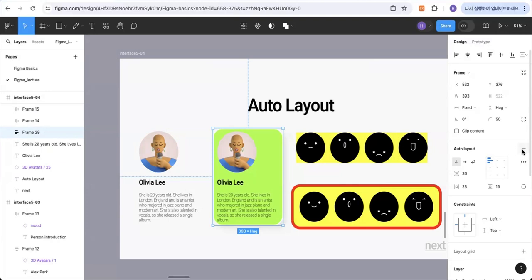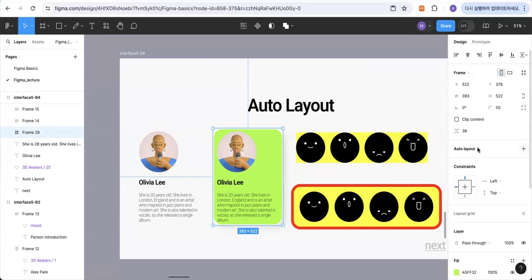In this case, just press yes, and the background frame remains here. So right clicking and by just pressing minus the auto layout results differently. So just remember about this one. So you can choose between these methods depending on whether you want to keep the frame after turning off auto layout.